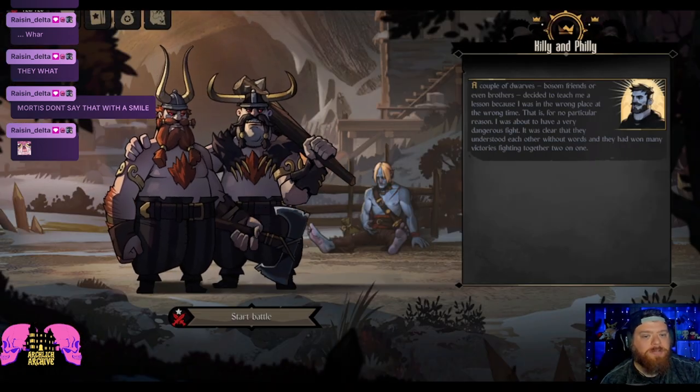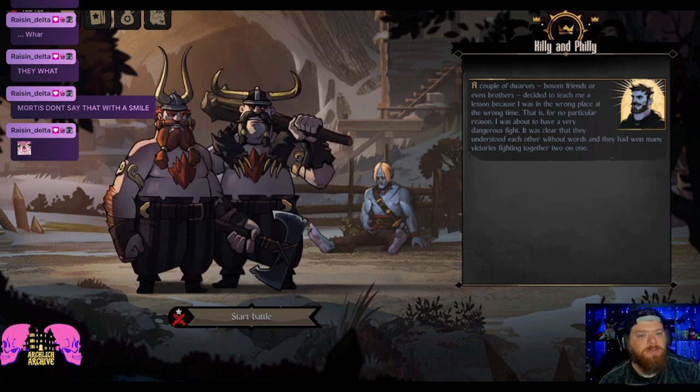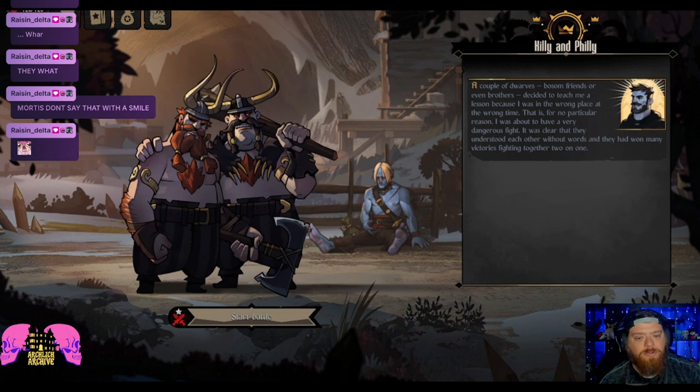Couple of dwarves, bosom friends, or even brothers decided to teach me a lesson because I'm in the wrong place at the wrong time. That is, for no particular reason, I was about to have a very dangerous fight. It's clear they understood each other without words and have won many victories fighting the other two on one. That doesn't seem fair.